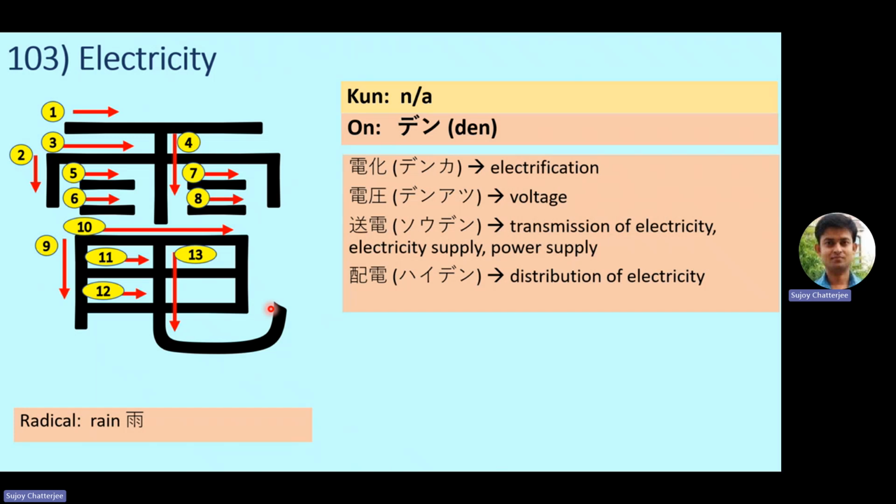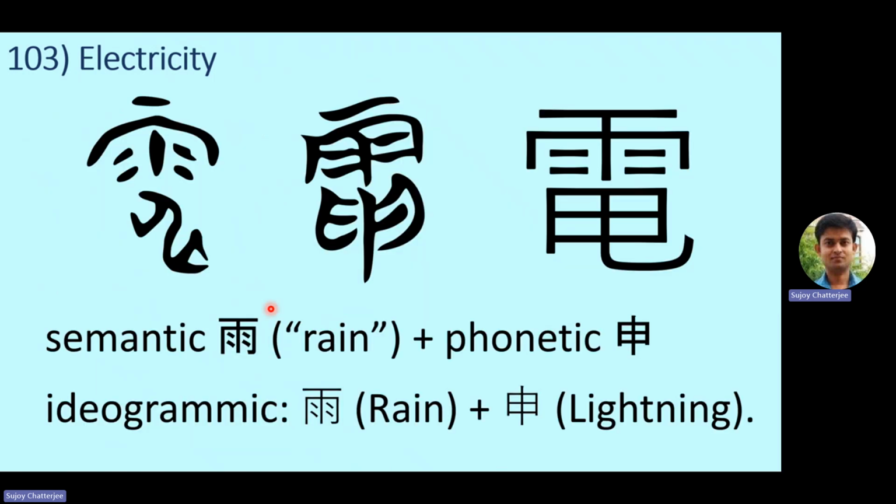But if you understand how this is formed, then it is very easy to draw. So we will now see how this kanji has arrived. This is the ancient inscription, another ancient version, and from this the modern version has been developed. As you can see here, there is rain here and there is the lightning here. So rain is the semantic portion, that means the meaning portion, and this portion is the phonetic portion. As you know, in most of the kanjis there are two parts. One is the semantic portion and the other is the phonetic portion. So most of the kanji characters are formed like that.